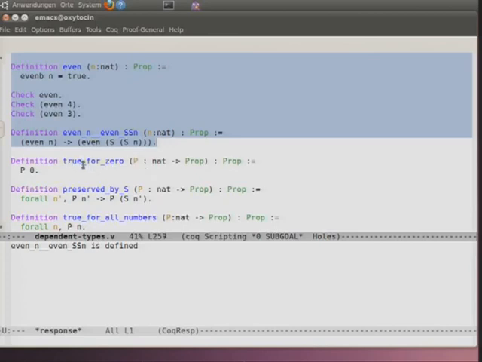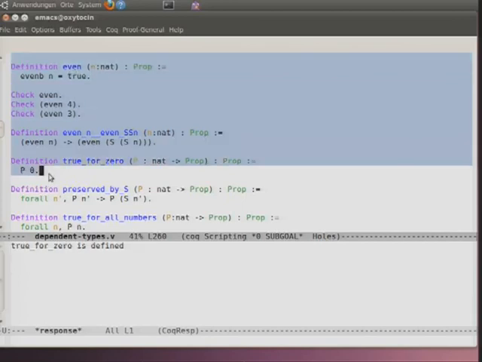So it starts to boggle the mind when you think longer about it, and that's still one of the easy examples. So I have a p. My p might be even. I could take that even, which is a map from a natural number to a proposition, call true for 0 of even, and I get back the proposition that even is true for the value 0. All right, that's what I wrote there.